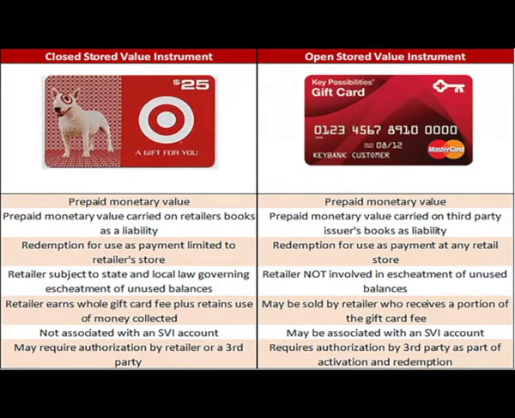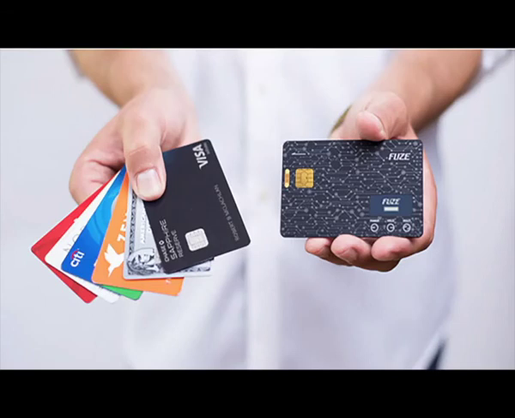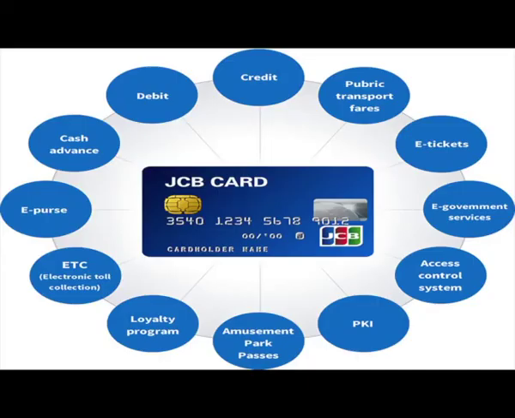The next type is the stored value cards. Nowadays, most people carry a number of plastic cards such as credit cards, debit cards, charge cards, driving license, health insurance card, identification card, etc. A key to reduce all those cards into a single plastic card is called a stored value card, which is an elaborate smart card with a microchip or a plastic card with a magnetic strip that records the currency balance.